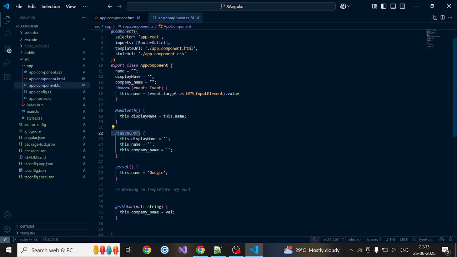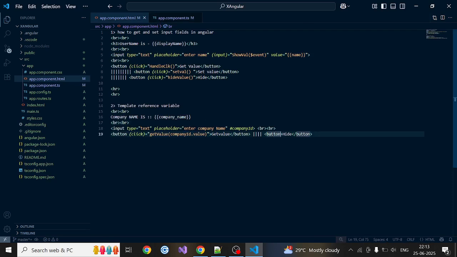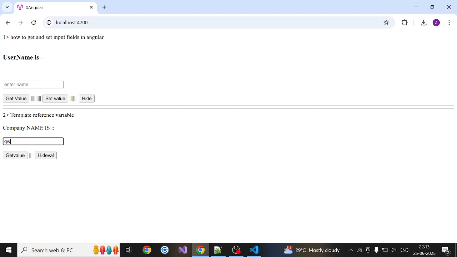Just call this function in this hide button as well. Let us see if it works. Write something over here and hide it. So it's hiding, okay?